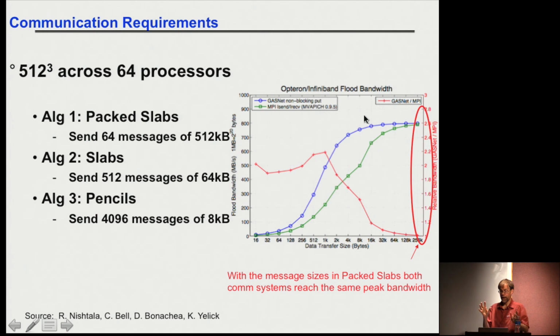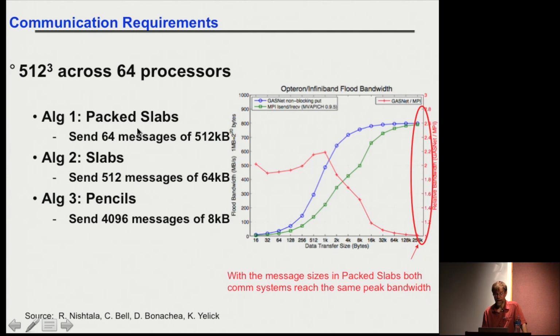So I'm not measuring the exact algorithm yet. I'm telling you what the opportunities are for going faster. I showed this data before: I'm sending a lot of data from one processor to another, and I'm comparing GASNet to MPI, and I'm taking the same message and sending it as lots of little ones, or a few big messages.